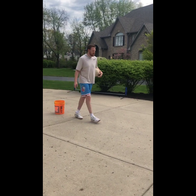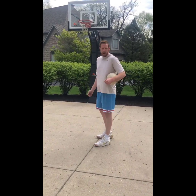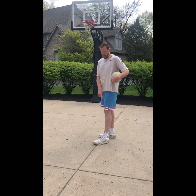Now the bucket is just a marker that I'm going to move around. Okay, so you don't have to use a bucket. You could use some type of marker, a cone, a shoe, anything to walk around. You're going to see how many times you can move around that bucket and back to your line in 1 minute. Okay, you have 1 minute to see how many times you can do that.